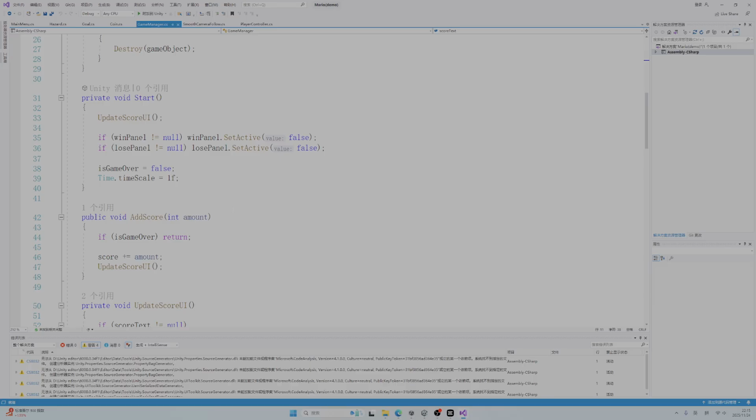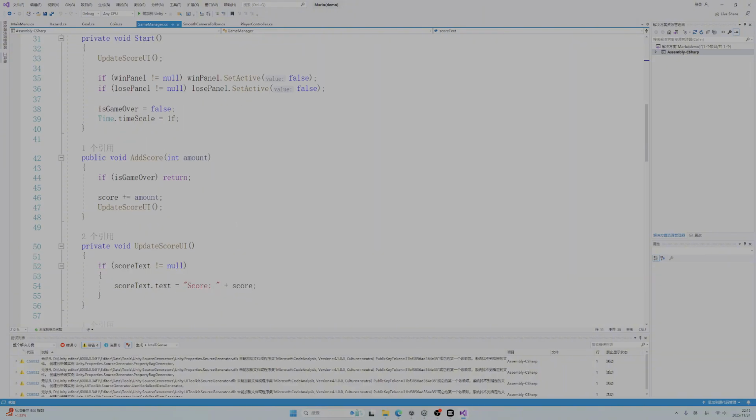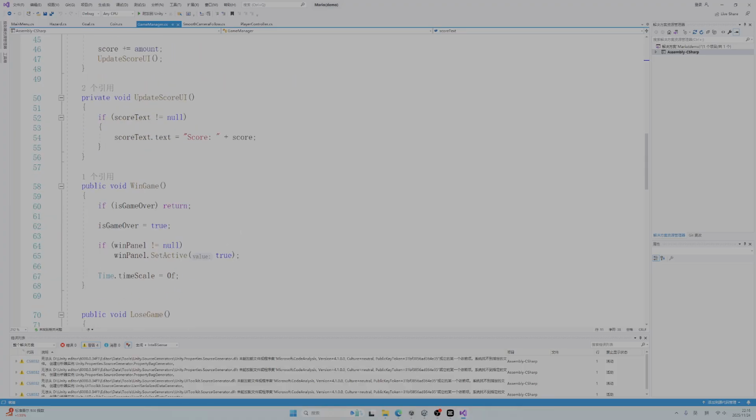The WinGame and LoseGame methods set isGameOver to true and show the corresponding panel, and pause the game by setting Time.timeScale to 0.